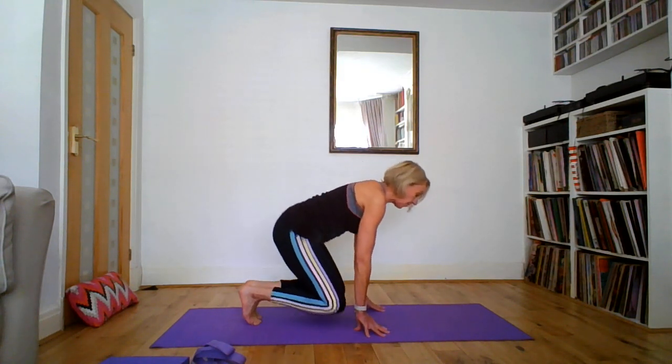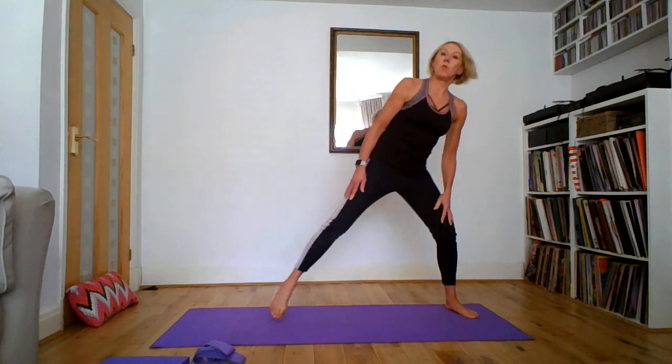Now we're going to come up to a standing pose, a warrior pose. Okay, there's a few warriors. We are going to do warrior one. So you're up on your feet, coming up, and then we are going to take ourselves into the center of the mat and take the legs really wide.